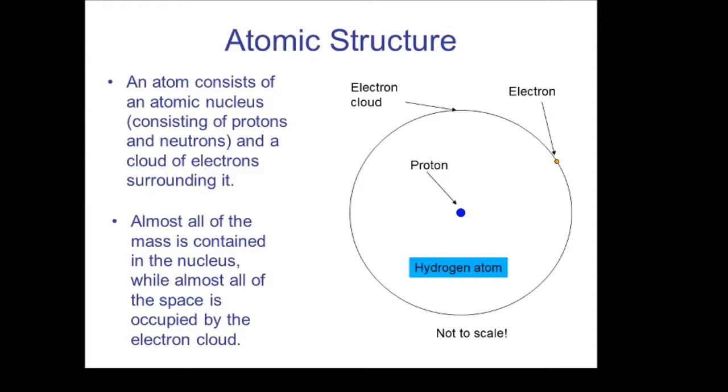So I'm going to give you a really basic review of the structure of atoms. I say review because all of you should be familiar with this, because you've taken basic chemistry at some point. The model that we're going to use here is about as simple as I can make it. I can't really make it any simpler than this. So we're going to take what we call the Bohr model, a really simple model where there's a nucleus and there's electrons flying around. The picture on the right here is the hydrogen atom. It has a single proton in the center, its nucleus, and a single electron that we say orbits the nucleus.